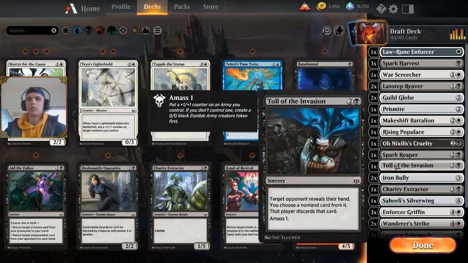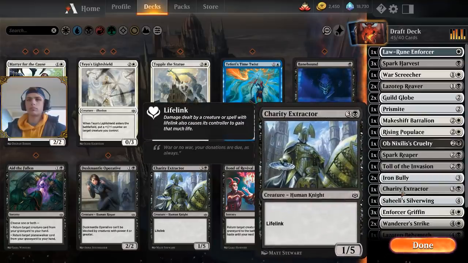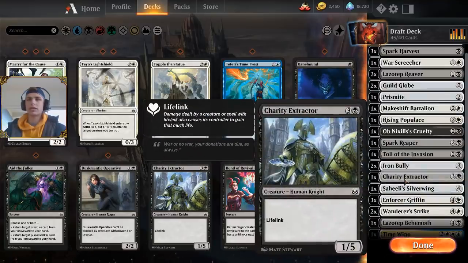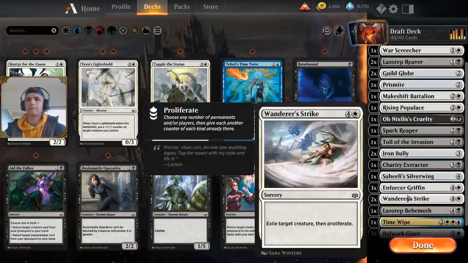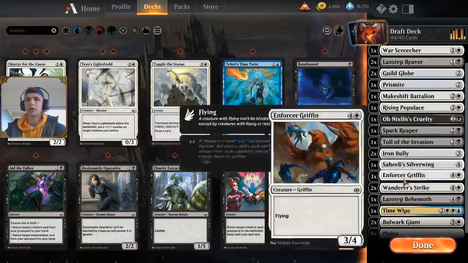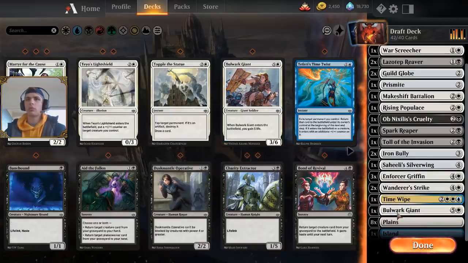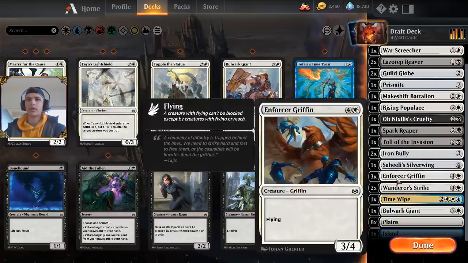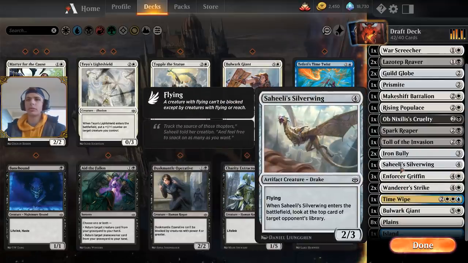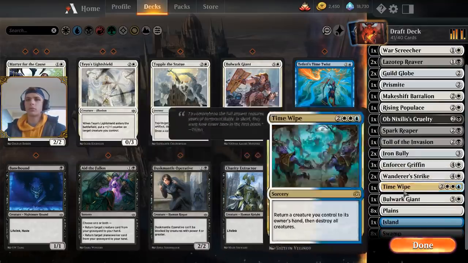Makeshift Battalion. Do we even want that? Since we're cutting all these Light Shields, do we want to keep the Charity Extractor in? Probably not. Charity Extractor is probably not good enough. Don't need Lazotep Behemoth. Probably only want 1 Bulwark Giant. We're going to win the game with Enforcer Griffin. We don't need a Healy Silverwing. We have 3 Enforcer Griffins, which is just a bigger version.